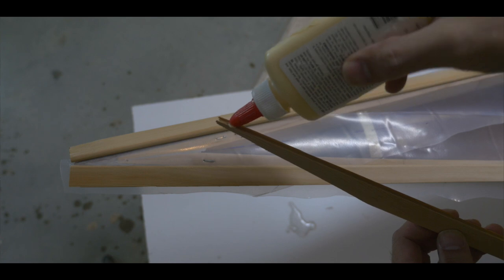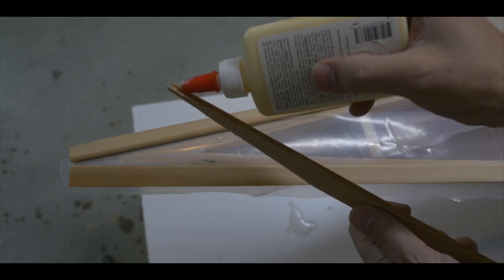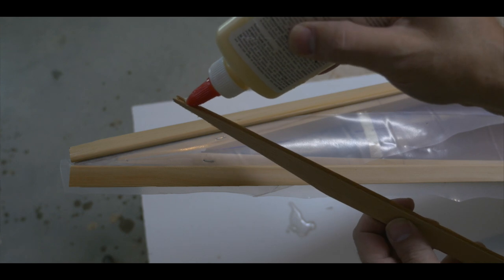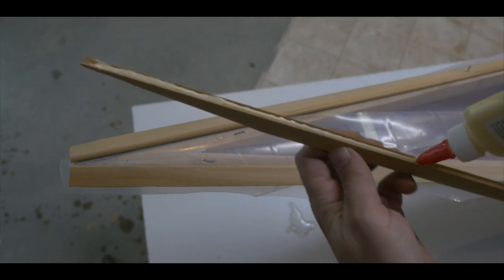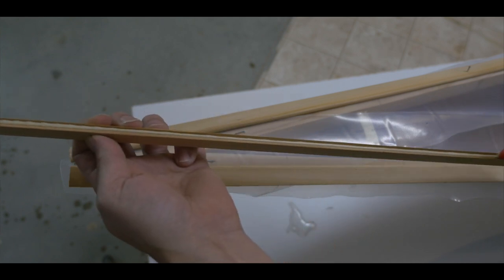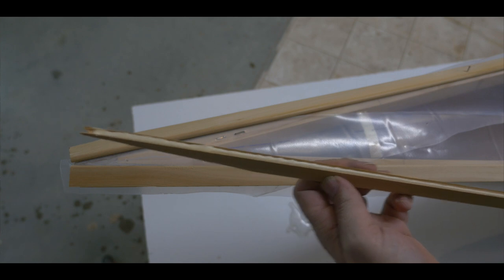When you begin to lay up and glue together your rows of strips, you don't need to go overboard with the glue. A thin bead of glue is all it takes to hold the strips together. Remember, any glue that seeps or presses out of the strips, you're going to need to clean up later on when you're fairing or sanding the boat.